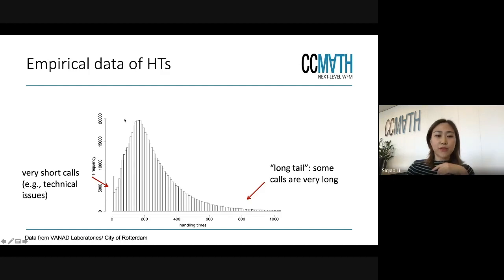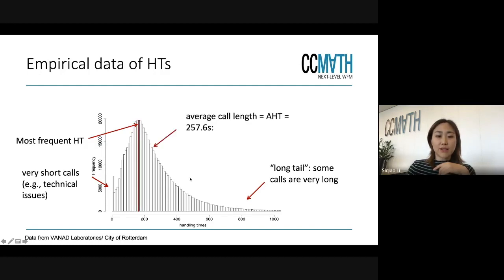Because of this heavy tail shape, you will find the most frequent handling time, which is located here, is actually not really the average handling time you calculated with these calls. So they have a gap in between. And because of this long tail, the average handling time is often longer than your most frequent handling time.